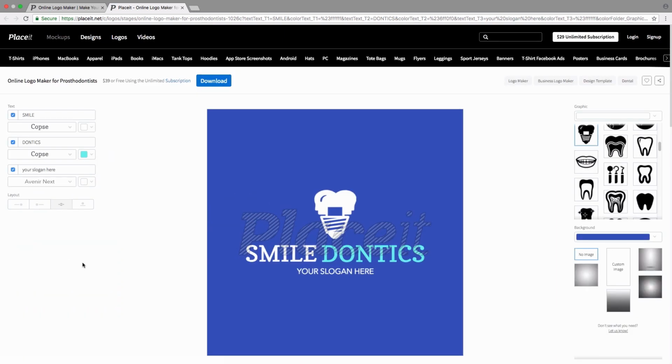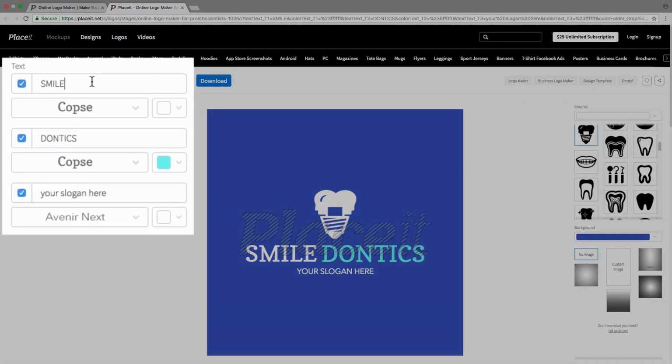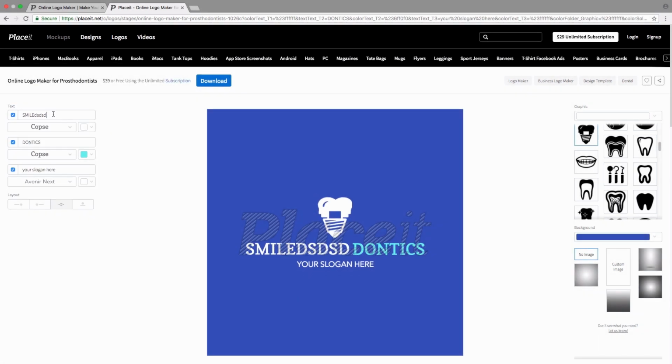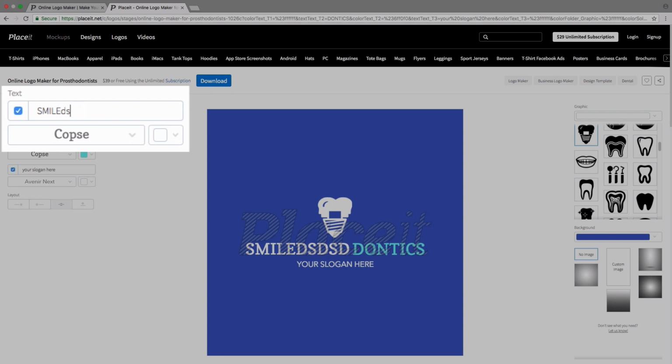All right, now we can tweak it by going to the left-hand side and editing the text. So you'll notice we have a bunch of little text boxes, and we can edit these the same way we would in any text editor. We would simply just click on that box and start to type, and whatever we type here is going to be shown on the design. So I'm going to go ahead and actually get rid of this.